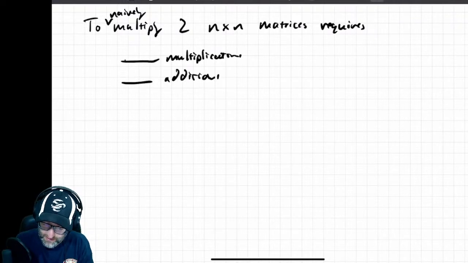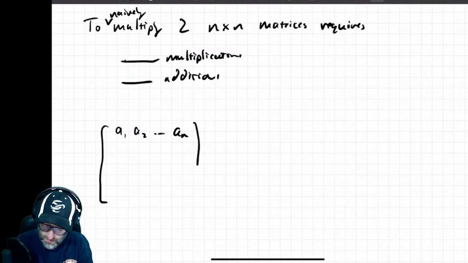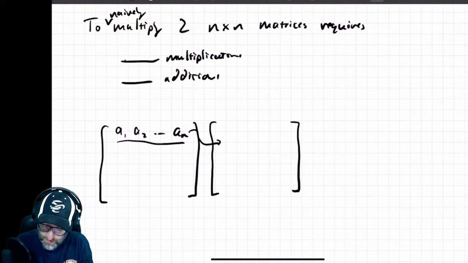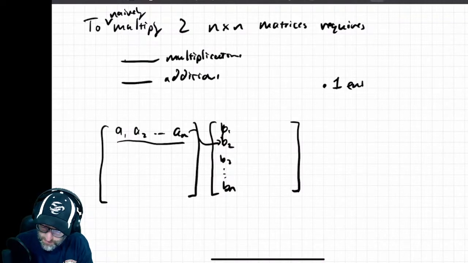Let's look at this from a general perspective. If this is A1, A2, dot, dot, dot, An, and then I've got the second row, the third row, and so on. I'm not going to write those all out. But if I take the first row here, flip it, and multiply it with the first column, which is B1, B2, B3, dot, dot, dot, Bn, I'm going to make the observation that for one entry, it's going to require n multiplications.